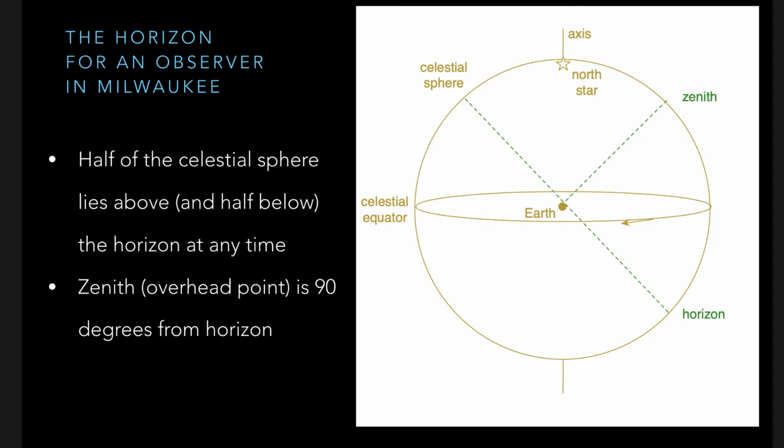Of course, that depends on where you're standing on the Earth, but you get the point from looking at this diagram. I also want to mention that if you imagine this celestial sphere rotating around while the Earth is sitting still, you can imagine that sort of circle along the celestial equator. Perhaps there's some stars right on that celestial equator. They're going to rise in the east, travel around, and set in the west. Okay?